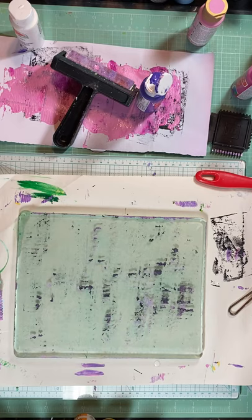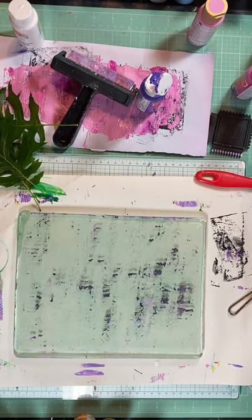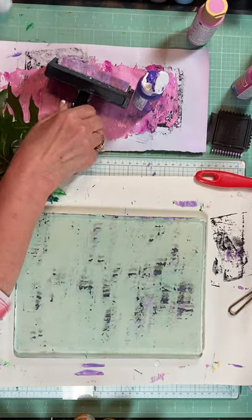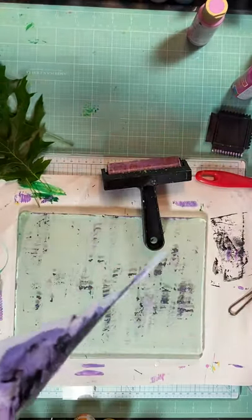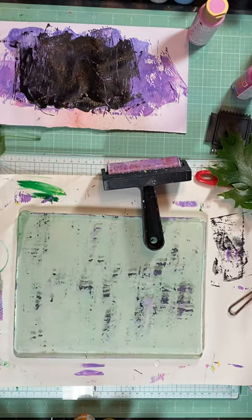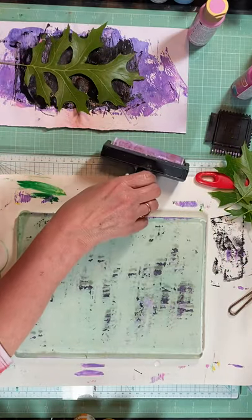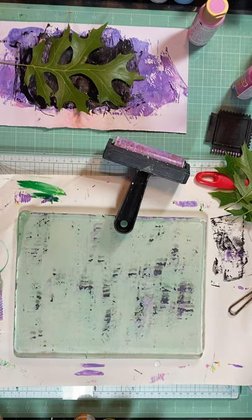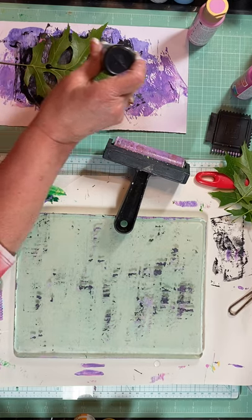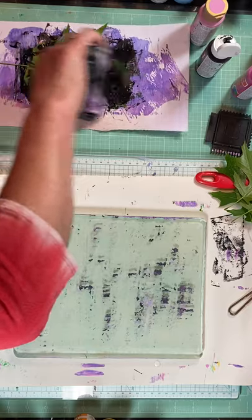And on this one, this is one of my favorites. So I'm going to take, oh, I don't know, I'll get another piece of paper down. Hold on. I have leaves over here, and I am literally just going to paint my leaves with a brayer. Well, actually, you know what? Yeah, I like it better that way. I'm gonna do it that way. I'm just gonna take some paint and put it on here, and then I'm gonna go across here. I'm gonna put that all over my leaf.